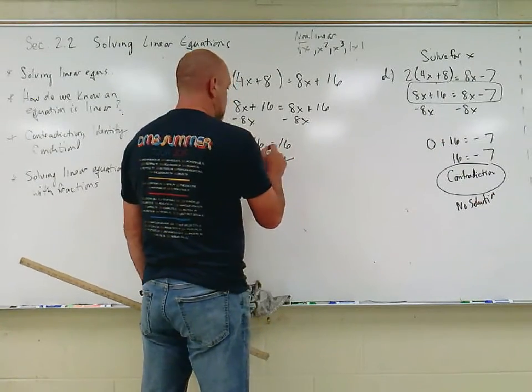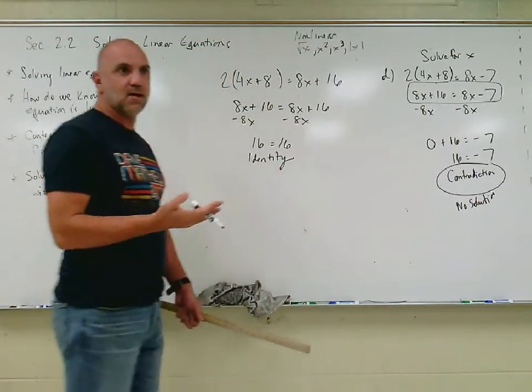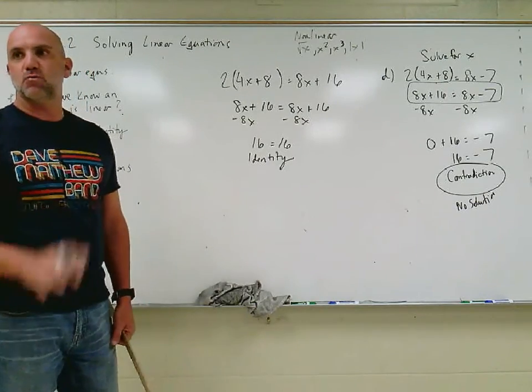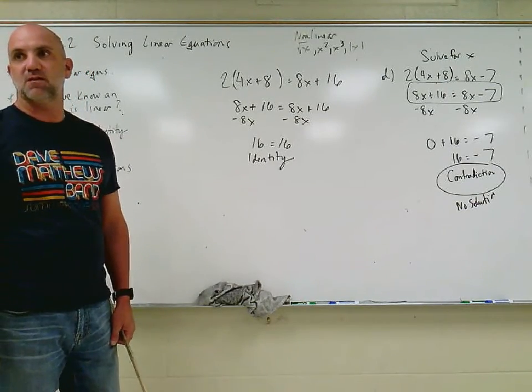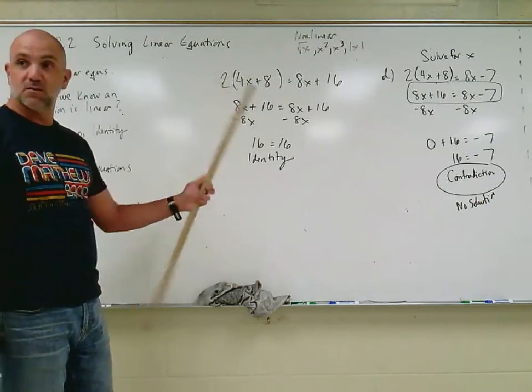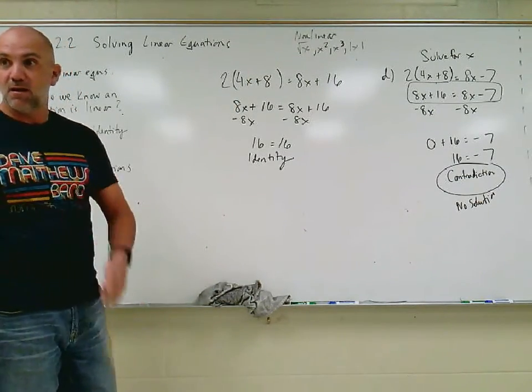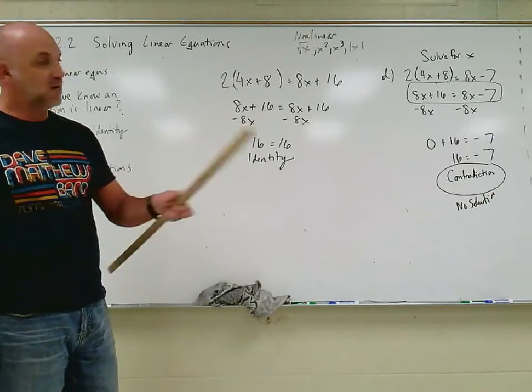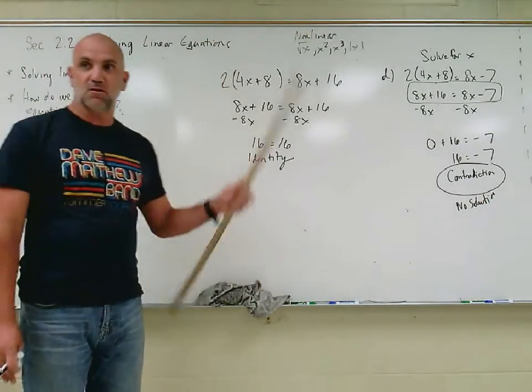Okay? Identity. But does anybody know why we got that? The second line, I think, is where it tells you. Do you see what's happening on the second line? The second part of this. What do you see? Hank, you wanted to answer the last question, now you answer this one. What happens on the second step of this?